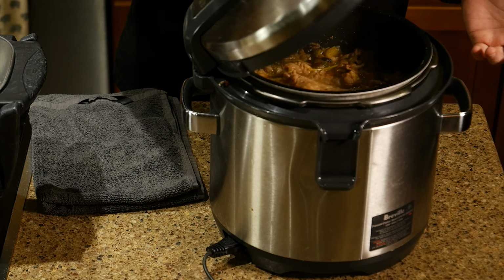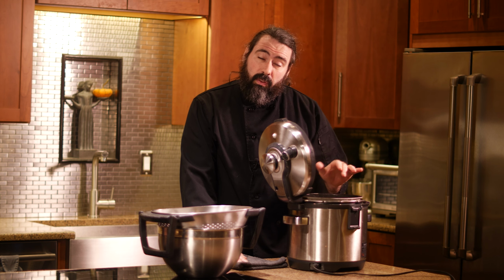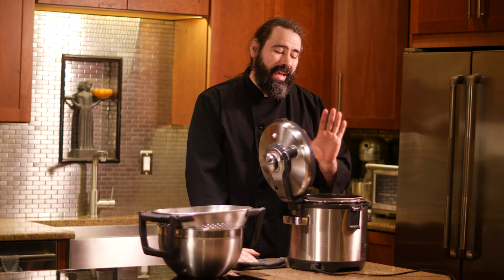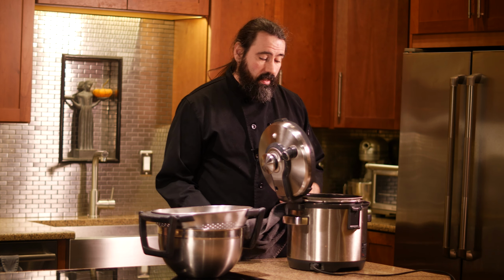What you would do is dip a ladle in it and make sure you didn't take any of the vegetable matter or any of the bones with it, and you would slowly put it through a cheesecloth, through a strainer, and it's a whole thing if you want to try to maintain clarity. But for home cooks, for just using stock for a sauce or for a quick addition for a soup, we don't normally pay a lot of attention to that.